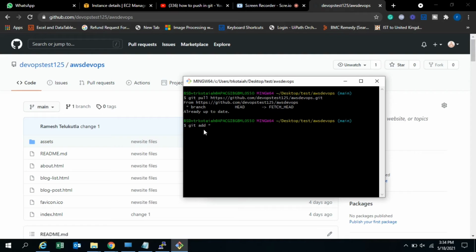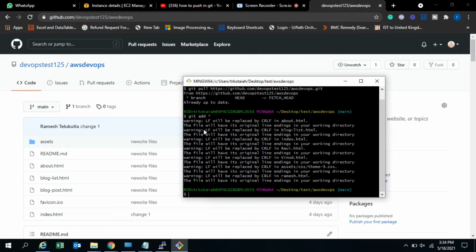Okay, now if you have any data which you need to push to the remote repository, the first thing you're supposed to do is add the files. So git add and star. Star is like a wildcard entry, so it can act as anything. If you want to add a number of files in the particular folder without mentioning any name, you can use this asterisk. Okay, so hit enter and it will go to each and every file and check. Here it is checking all the files.